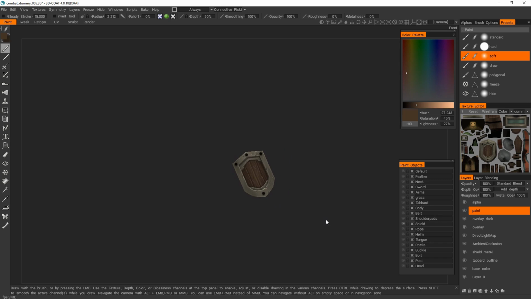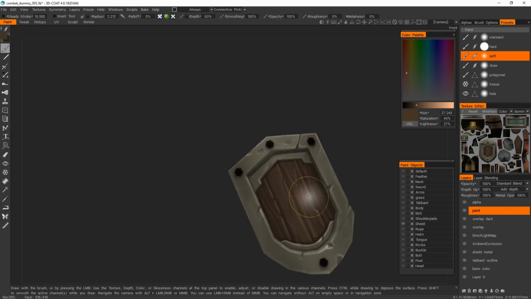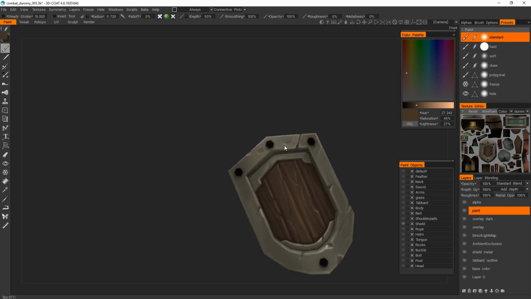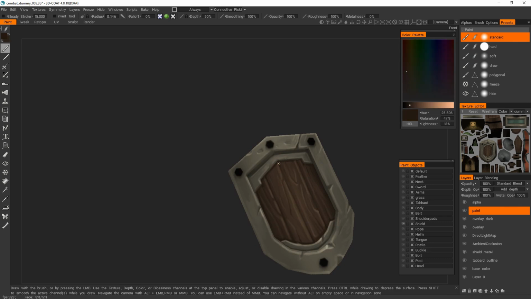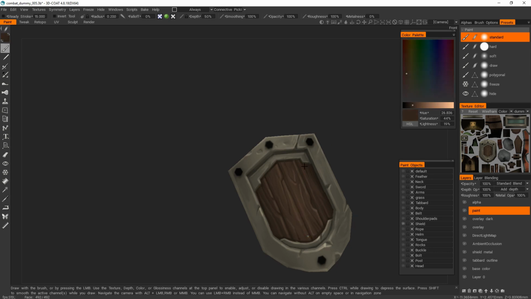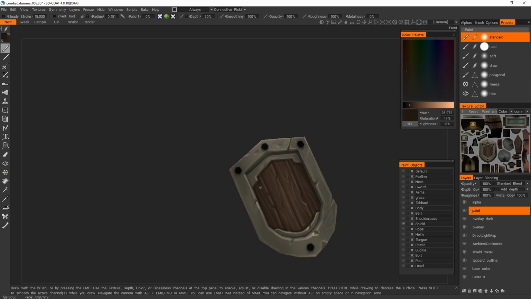There we go. I'll do that if I feel like I have too much saturation or the colors are not where I exactly want them yet. Because then after this, we could always go back in, grab a dark color, and build up our darks again. So it's a useful way to say, okay, those darks or lights weren't exactly where I wanted them yet. I'm going to lighten the whole thing. You're still keeping all your shapes there, so it's like a guide for you. And then you go in and give it another shot. You could pull shapes out even easier. So I do that quite a lot. It's pretty helpful.